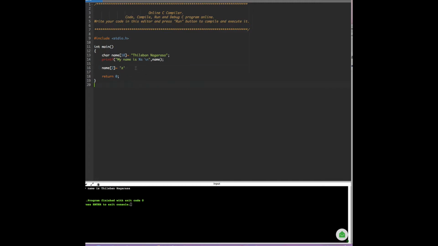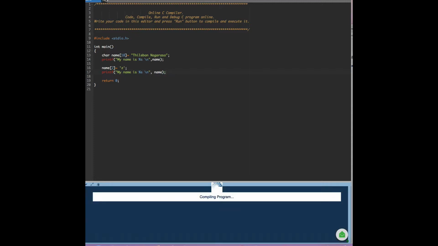And then I give a printf statement, but before I do that I have to put a semicolon. And in this printf statement I'm going to give my name is %s \n and then name, and then a semicolon.